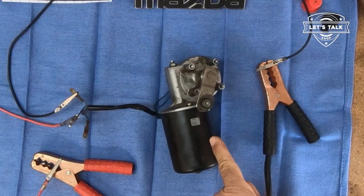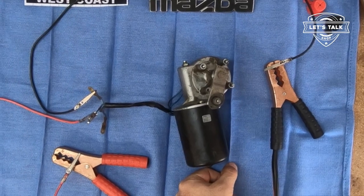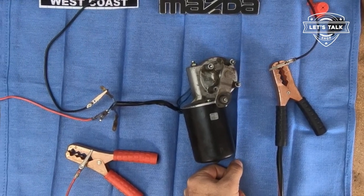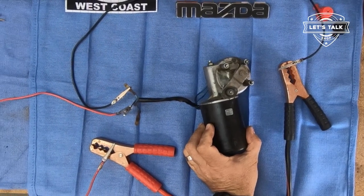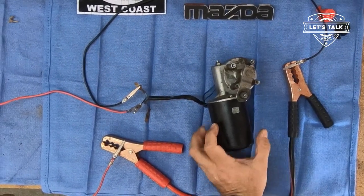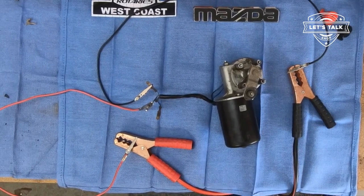Tried to stop her right at 7 o'clock, that should be the auto stop. Here, let's do a better job on that. Maybe, yeah, right about there. Close enough. Once it's put in the car, it'll reset itself.